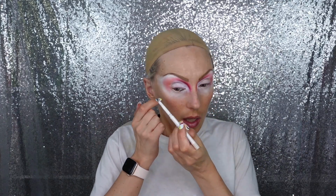Okay, so we're going to use the Beauty Bay because that's the ones I just got my hands on. Beauty Bay pencil. So I'll put the light one here. And now we're gonna start it in the black. And then I'm gonna do the same thing on the other eye, the same Beauty Bay pen. So I'm gonna do the inner corner, and I'm going to bring it down a little lower.